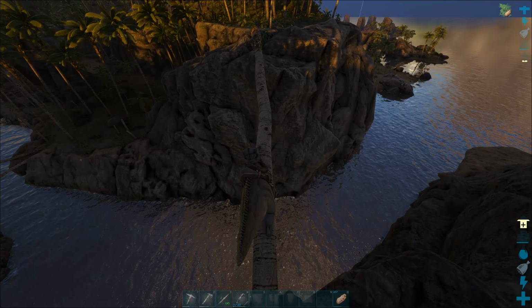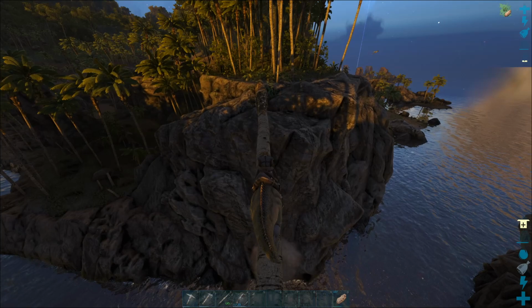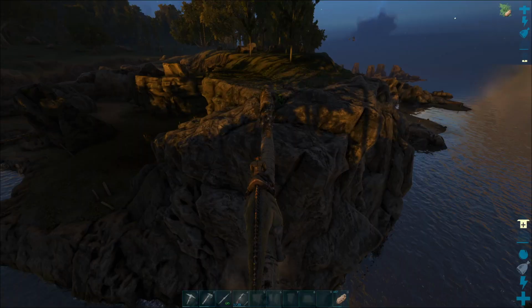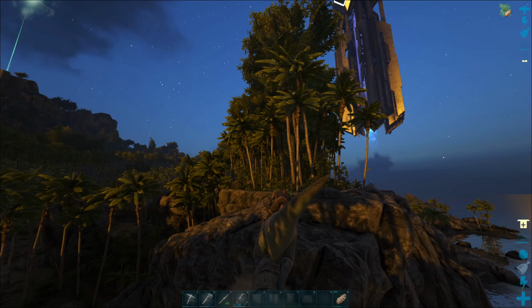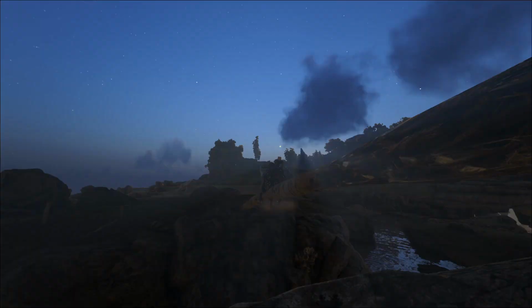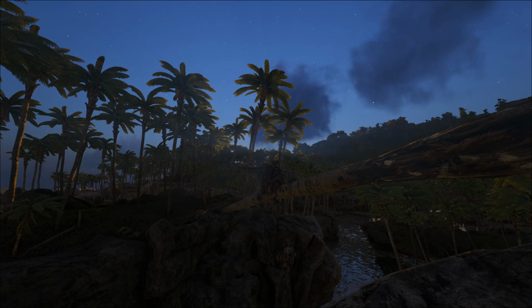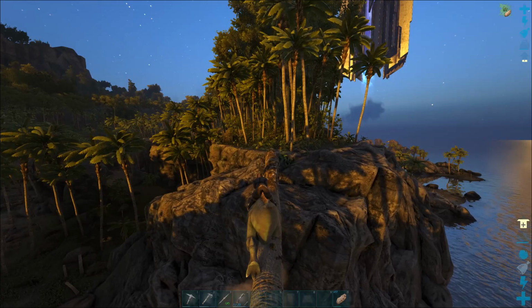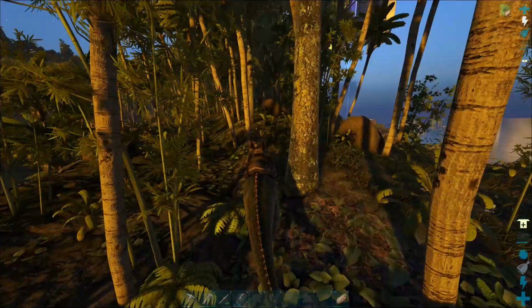Dude, this is rocky as hell. It looks so weird. It just doesn't look right. He clips into it. His face is literally inside of it, dude. So sketched out trying to cross this. Go. Okay.